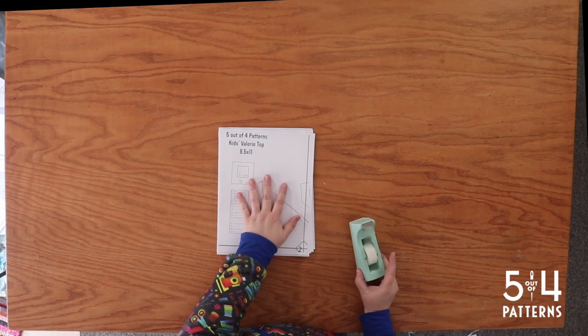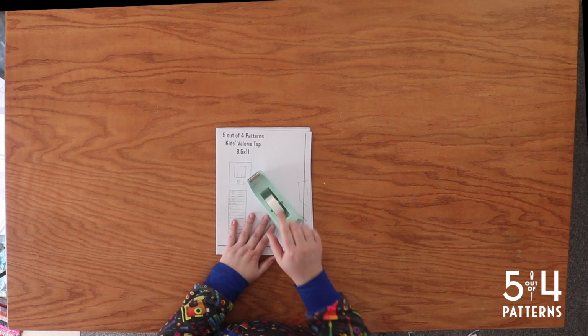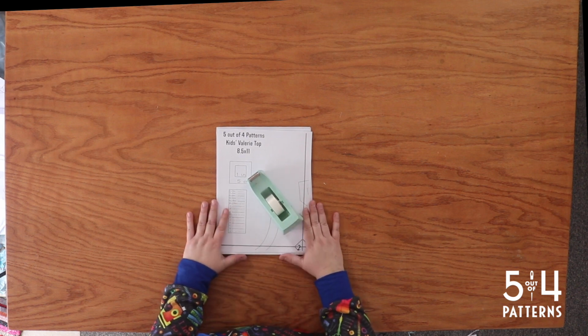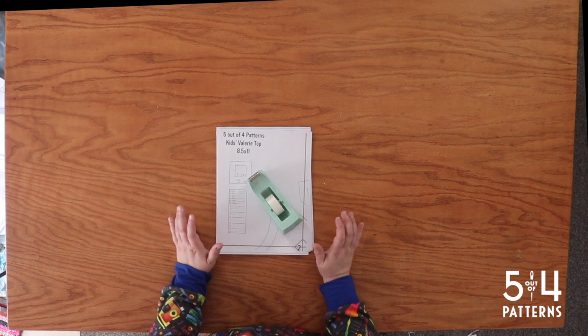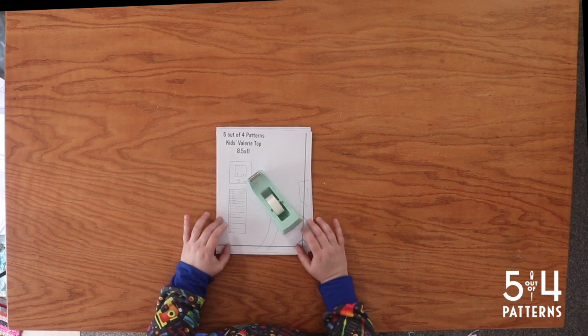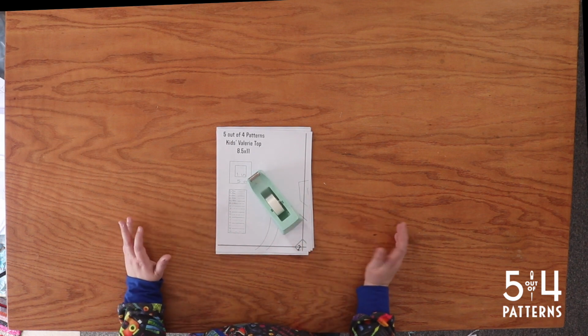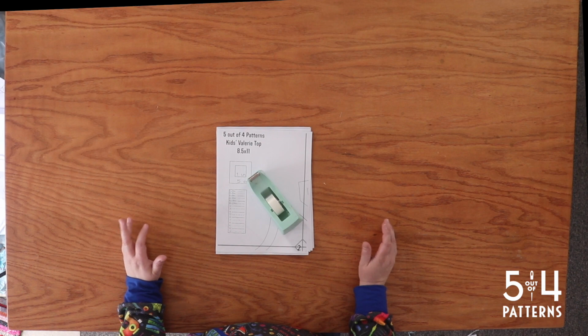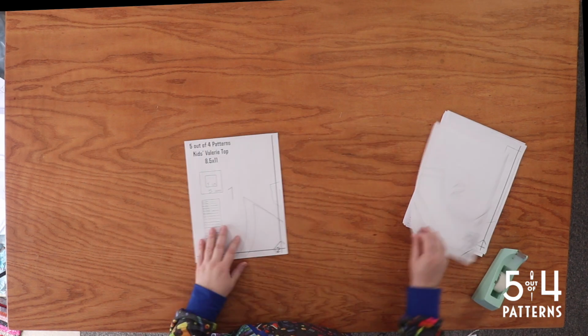We are ready to get our pattern pages that we've printed and our tape, and we are ready to get this thing assembled. I will post in the blog post itself the links to how to print and how to assemble, but if you watch this, this will show you exactly how to assemble, so you shouldn't need that other video. So here we go.